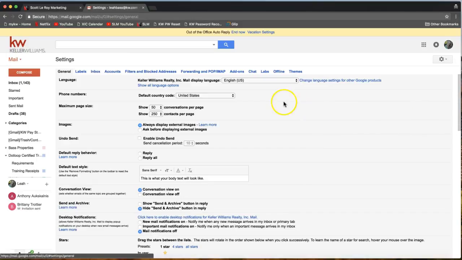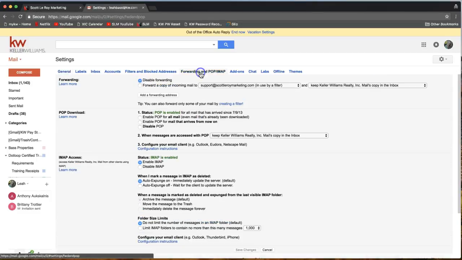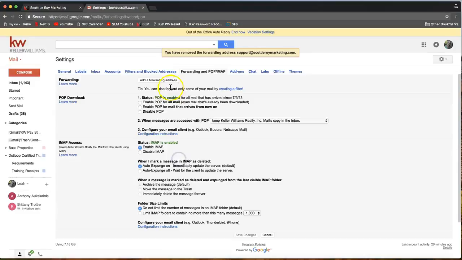All right, from there, we're going to go ahead and click on forwarding and POP/IMAP on the top blue toolbar. I'm going to go ahead and remove this forwarding so I can show you guys from the beginning here. And if anyone was logging into their Gmail account and missed those steps to get to where I am, I'll quickly show you that again.